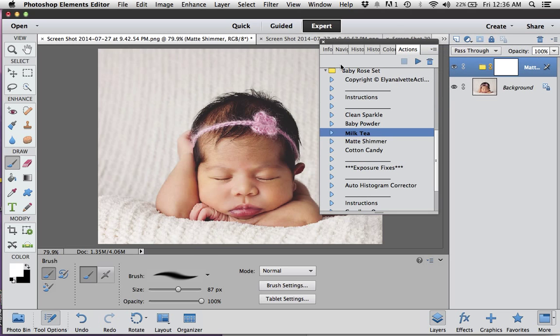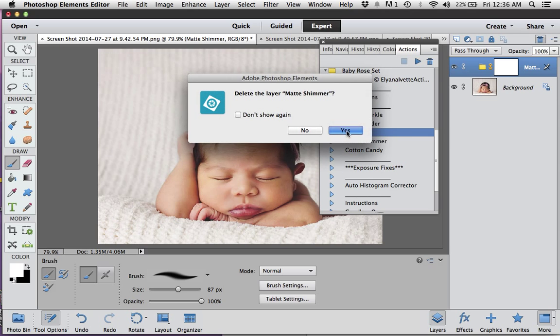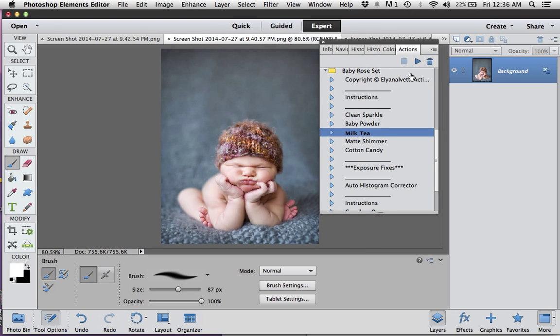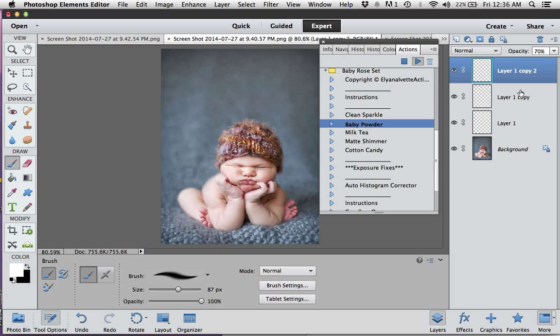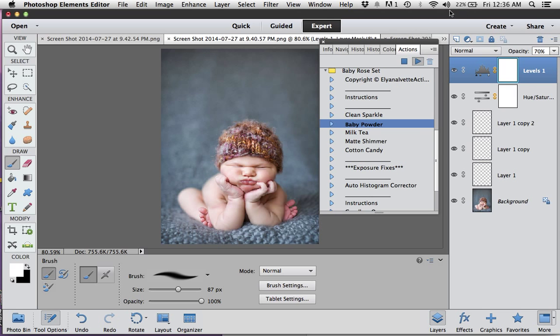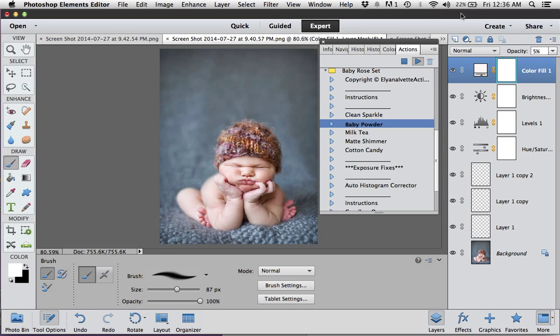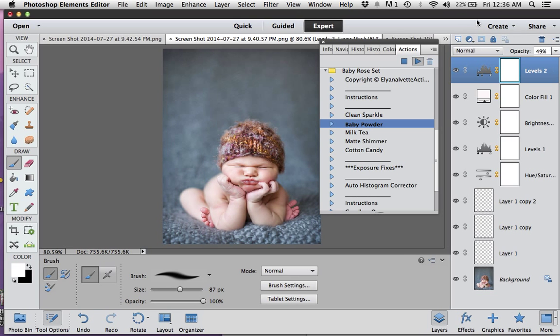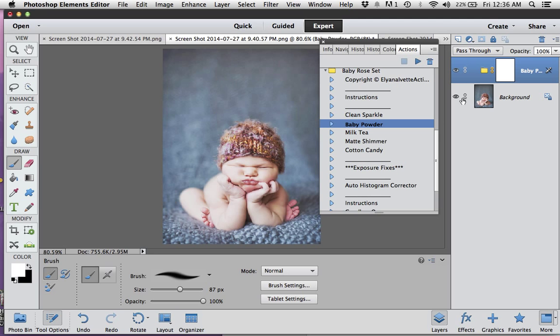Okay. And now let's go ahead and run Baby Powder, which really brightens up the image and adds a nice, soft, gentle baby powder effect to the skin. Before and after.